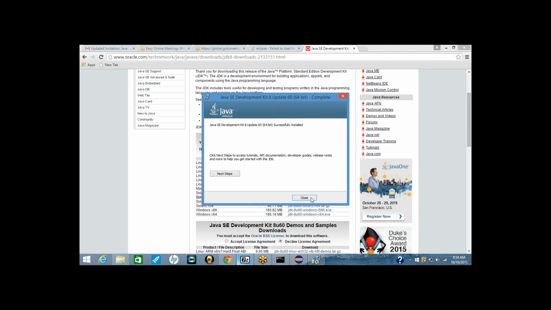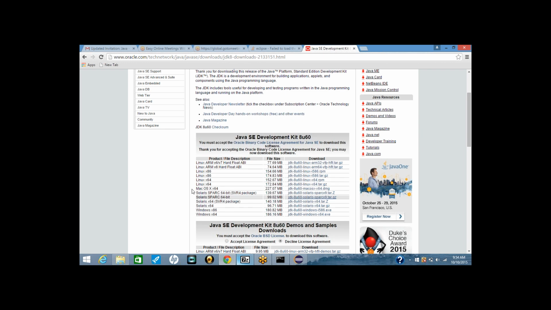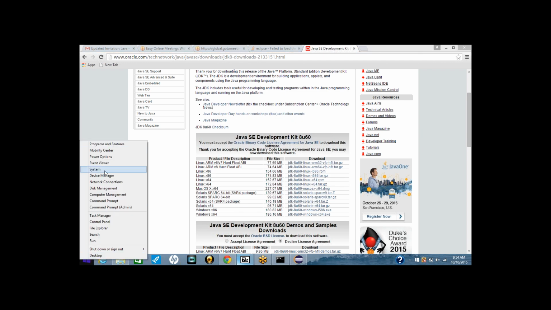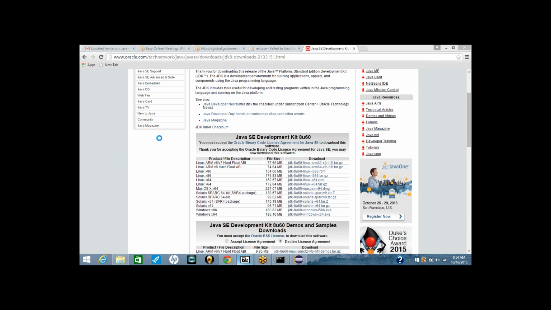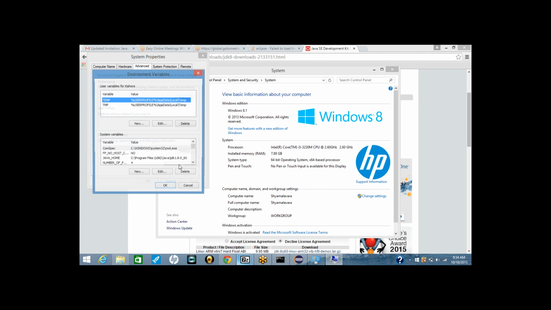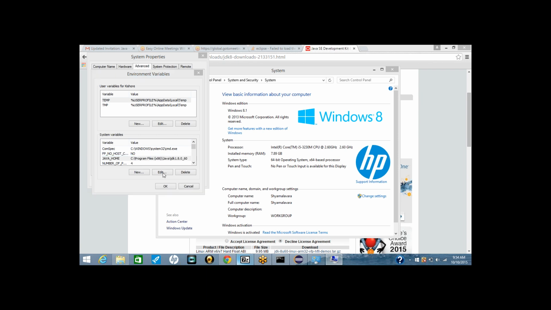Close and open environment variables. Change this here to Java, C:/Java/JDK8.